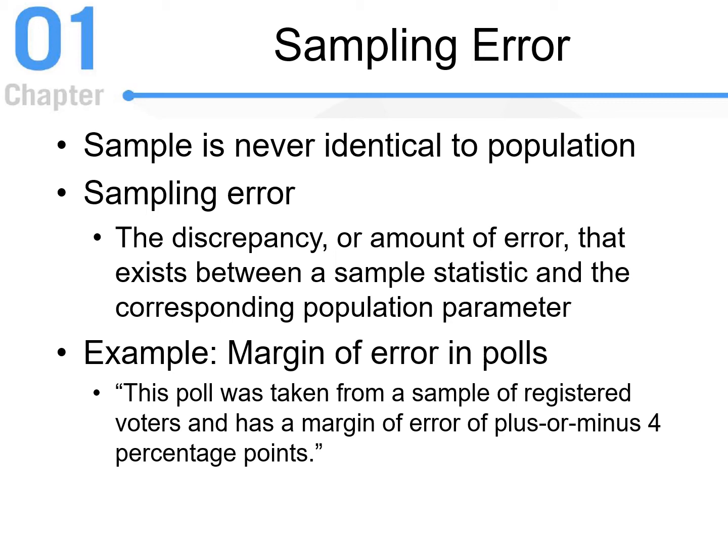And so that's why you see plus or minus 4 points. So they're saying that based on our sample, we think that the true population mean, the people that vote for this particular candidate, is going to be within 8 points, 4 on one side and 4 on the other side. Now, that's a pretty big margin of error. That's a pretty big error rate, right? That you have 1,000 people, you're only confident within these 8 points.